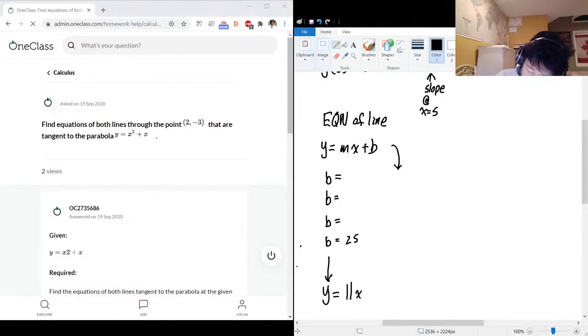So this is actually y minus mx. So y we had negative 3 minus 11 multiplied by x, which was 2. So we got negative 3 minus 22, and that is negative 25. So our b is negative 25, and our equation here is 11x plus b, and b is minus 25, so we'll just put that here.